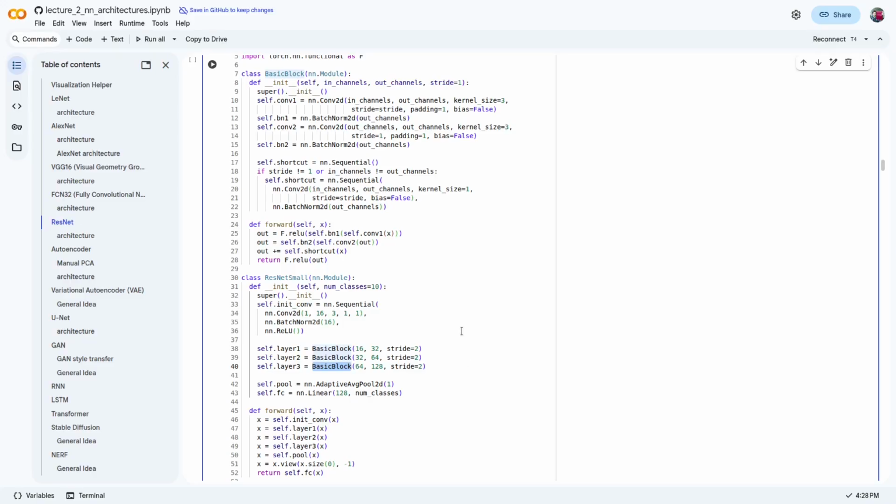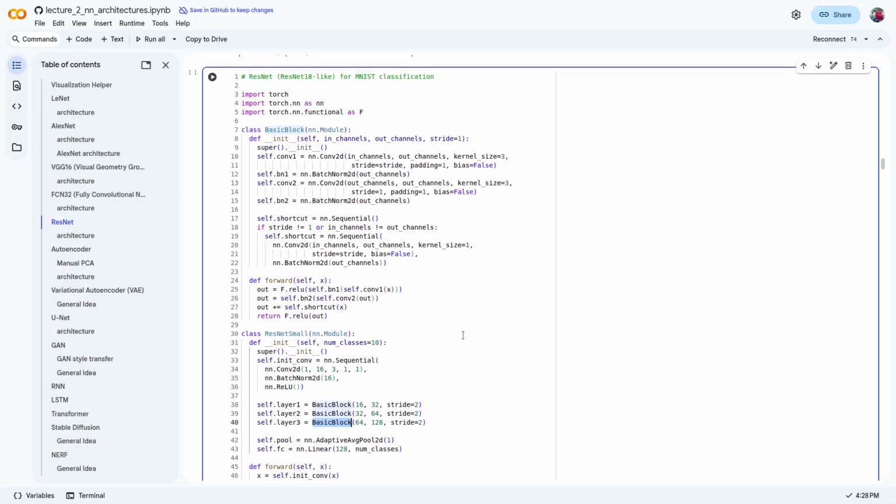And what's interesting in this block is that we have certain convolutions. Here you see I'm creating convolutions, I'm adding some batch normalization, like in previous ideas, but what's interesting, I am adding a shortcut.